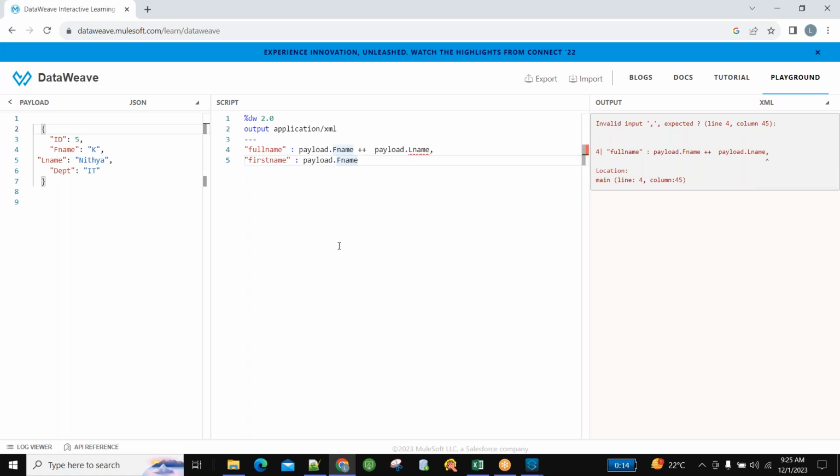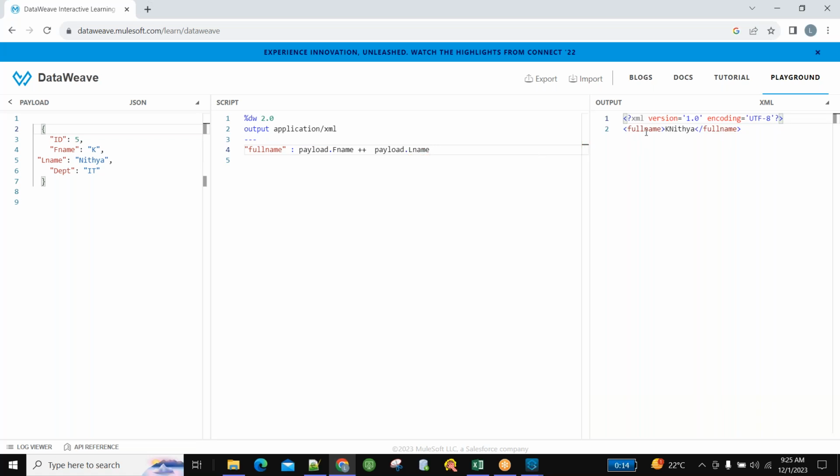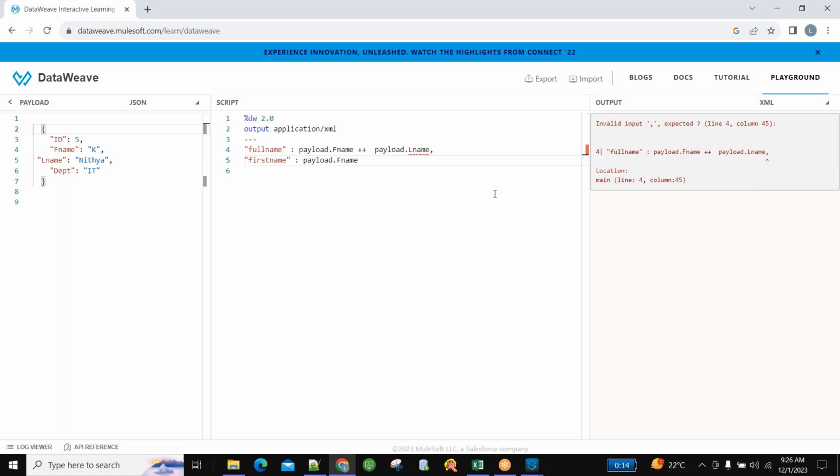Why is it failing? Does anyone have an answer for this? With a single thing, it has worked, right? When I'm adding one extra element, it is throwing an exception. What could be the reason?